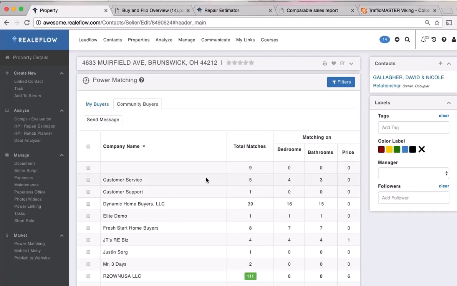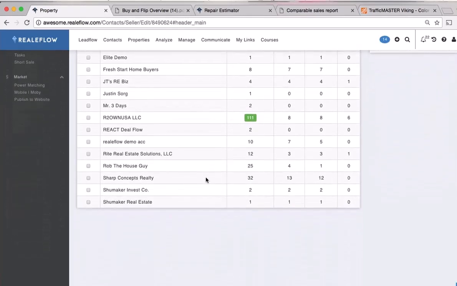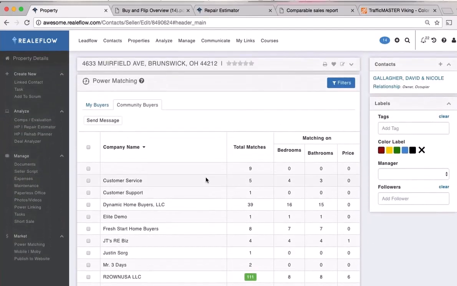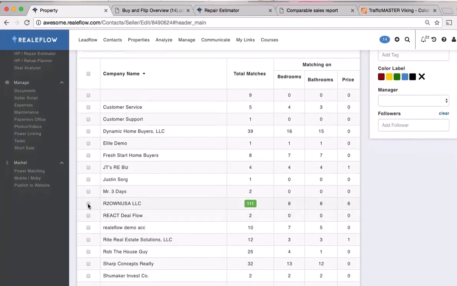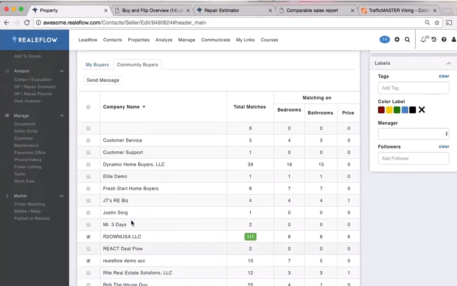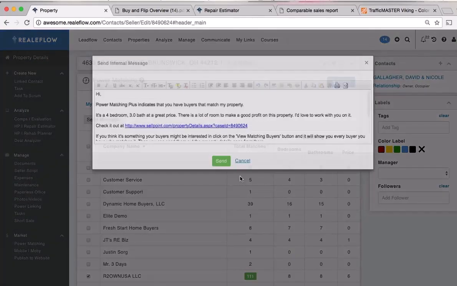But this is really where the power of RealeFlow comes in, is in this community match. So this is a property that we have, and now we're looking at other community members, so other RealeFlow users, other real estate investors that have potential buyers for my property. And it's giving me a list of all of those community members. So I'm able to select them, and I can send them a message.